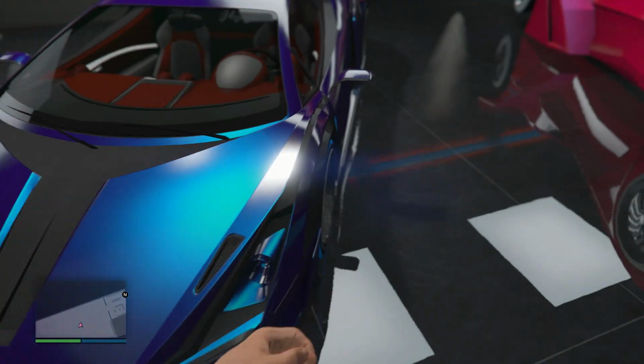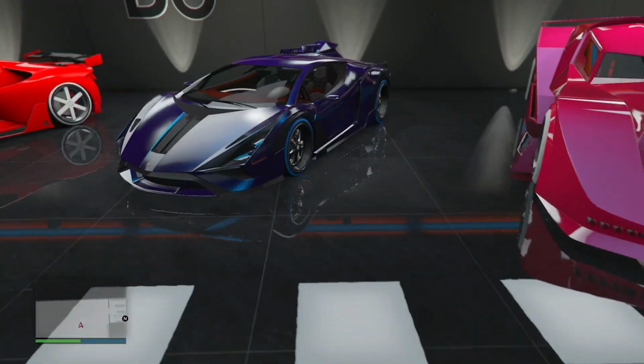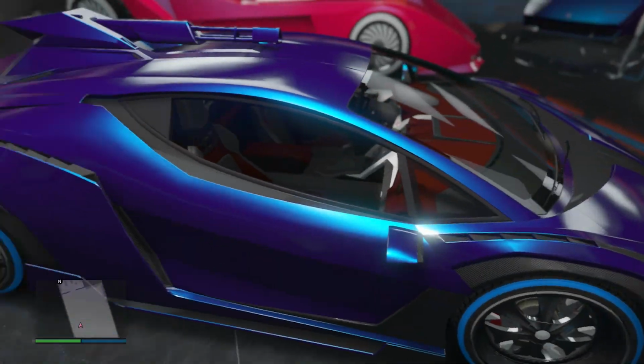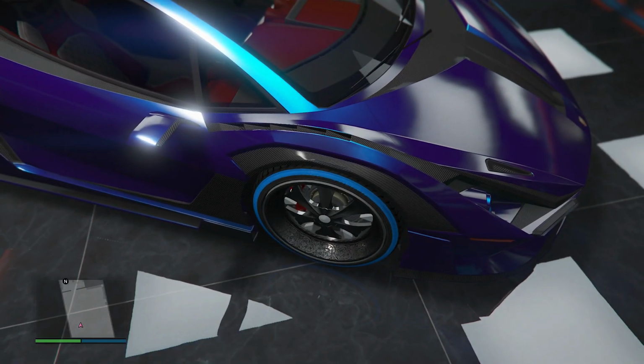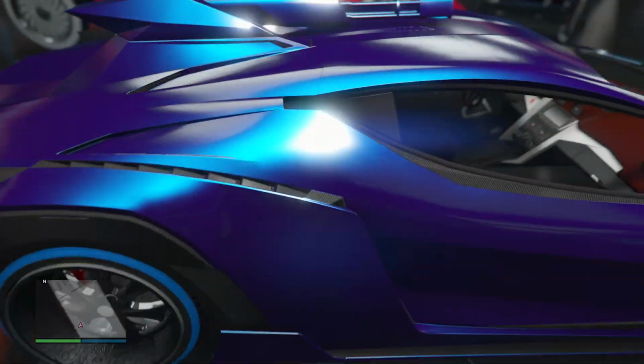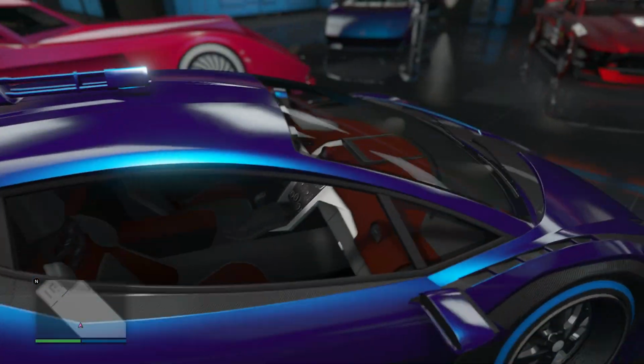It's really strong. This design is similar to the one on the Torero XO. Maybe it's a little different. It's got this midnight galaxy purple with a bright blue. I went with a blue outline on those Benny's wheels to match it up with the pearlescent on the vehicle, and that's pretty much it.